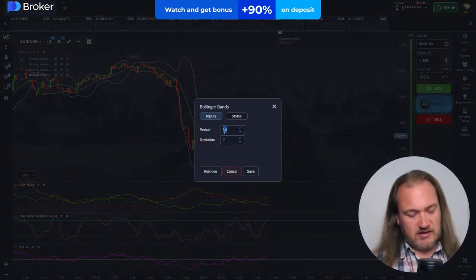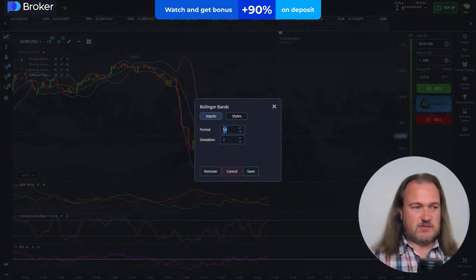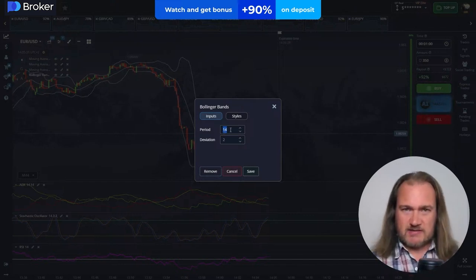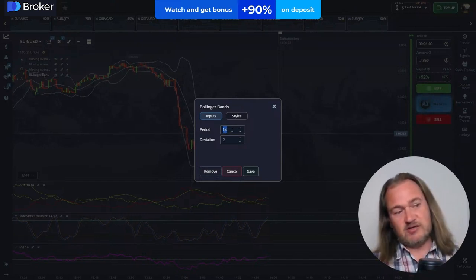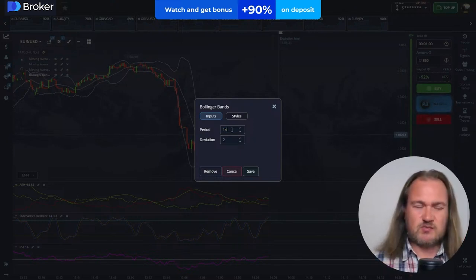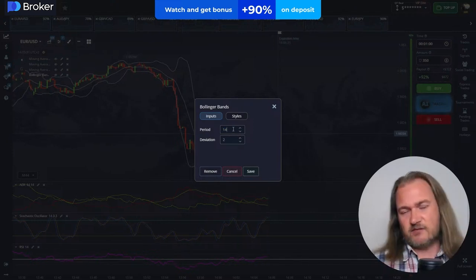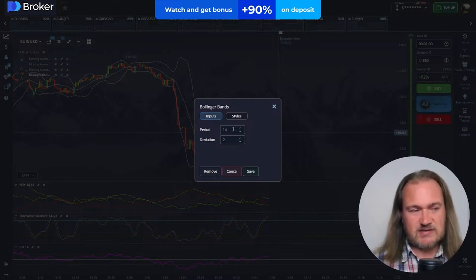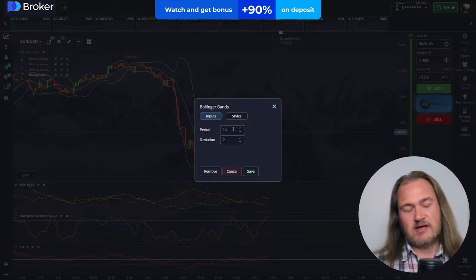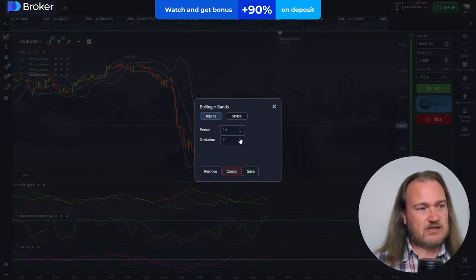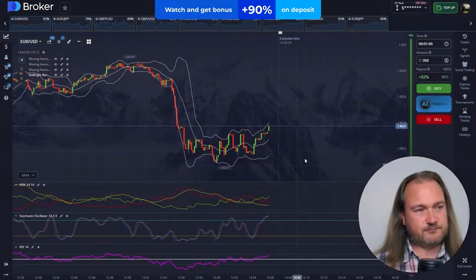The default will be 20, but the reason I trade 14 is because I like to trade 10-second candles with 1 minute expiries. You can use it on any time frame though. Like I said, the default is 20. It doesn't make too much of a difference. I just find that the 14 is a bit faster, which suits my trading style. But you can absolutely leave it on 20. You can leave everything on default, and you will still be able to use the strategies we explain. And my deviation is set to 2.